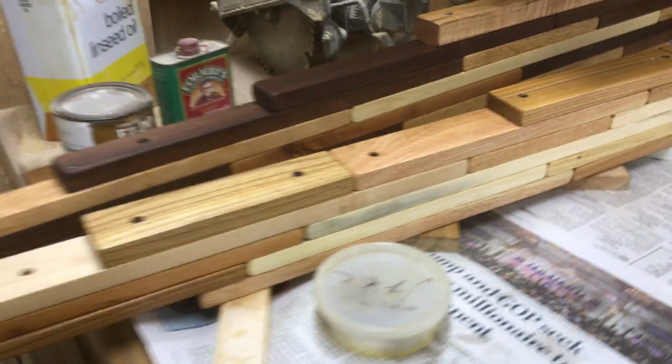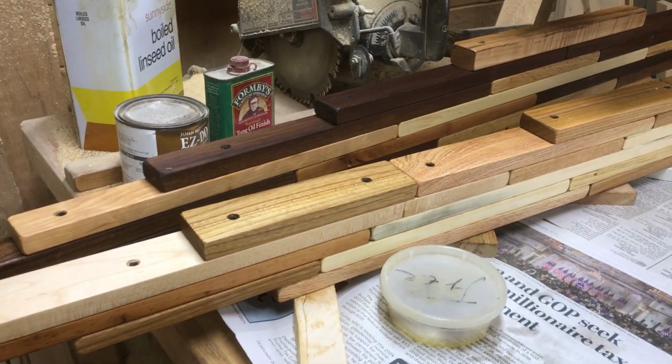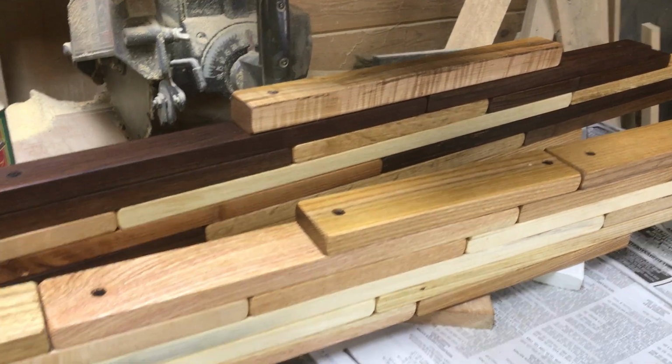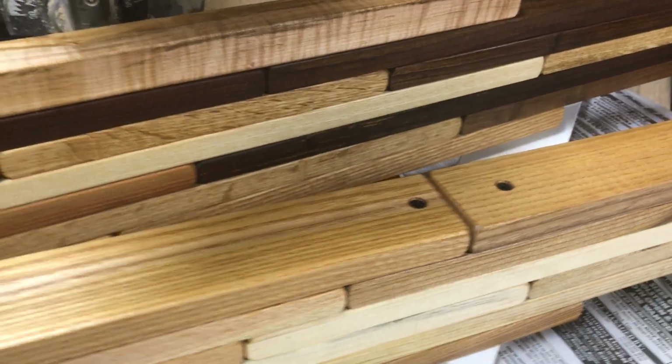So I have two of the ceiling accent pieces oiled, and I'll get them out of here, and then we'll do two more. I'm going to get four ready, and then we'll start putting them up.